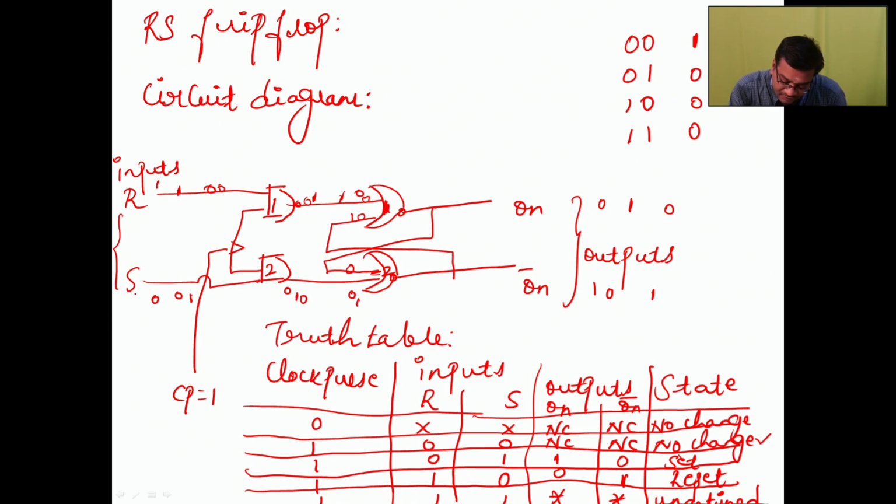When we give 1 1, the output is 1 1. This 1 will act as input here, and this 1 will act as input here, so we get 0 0. In a flip flop we have to get one normal output and one inverted output, but here we are getting both inverted outputs. So we can't define that; it is an undefined function. While we are giving input 0 0, we will get no change. Giving 0 1, a high value to S, we will get the set value. Giving 1 0, a high value to R, we will get reset. For 1 1 we can't define the function.